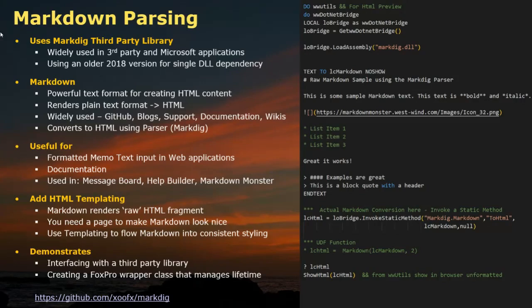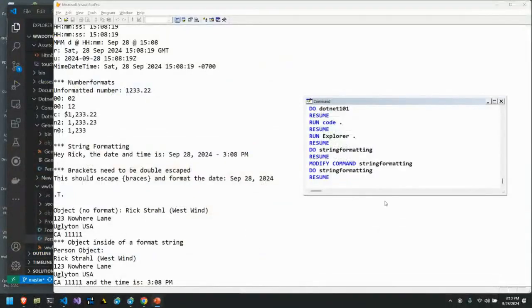If you go to my message board and you type a message in, you can use Markdown, and you can have bold text, italic text inside of it. You can have lists. You can have any of this inside of it, basically. You can also embed images inside of there using an upload that is built into that. So we'll look at that in a minute, but let's look at the example.